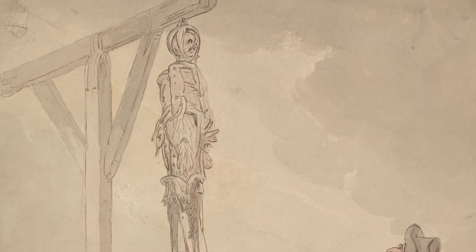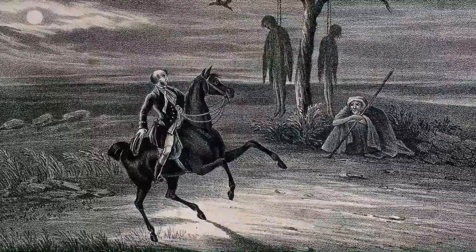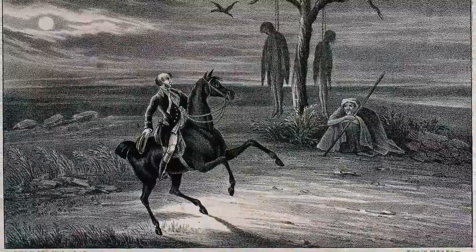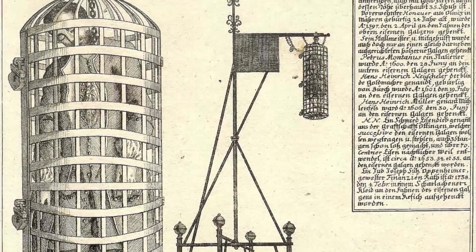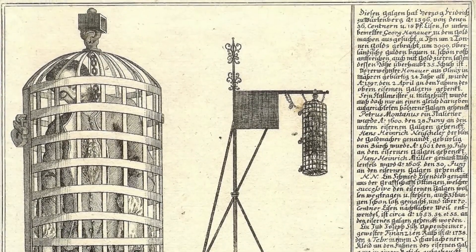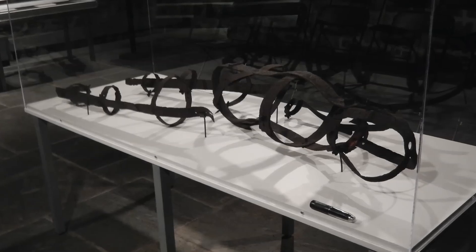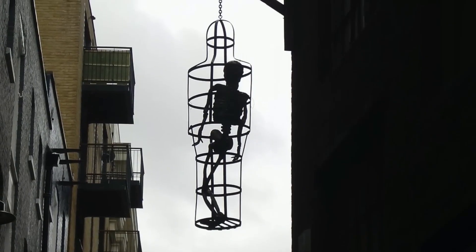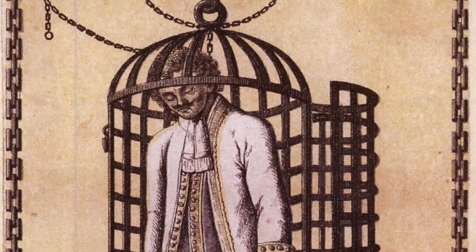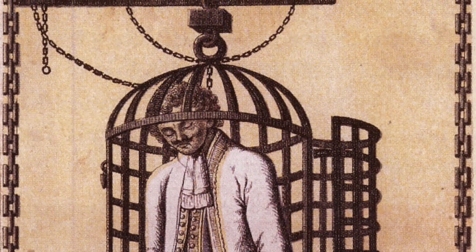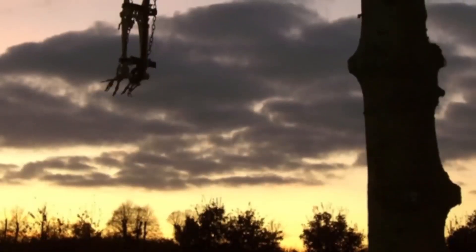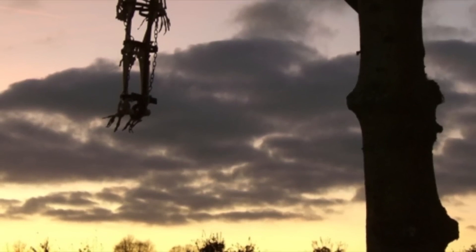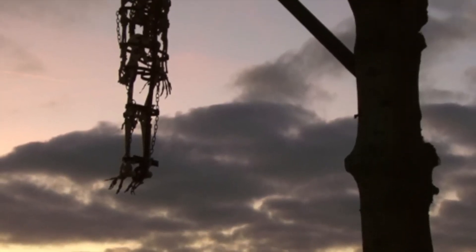As previously mentioned, some criminals were displayed alive in some instances. They were caged and then lifted into the air without a visible means of escape. This was done with the intention of causing a criminal to slowly starve to death and perish from exposure, as someone would pass by the cage each day and notice them slowly losing weight and dying a painful death as the passing public made fun of them. Due to the high demand for female corpses from scientists and surgeons for dissection, men were typically the ones on display. Despite opposition from some, the majority of those present would find gibbeting amusing, viewing it as a common way of expressing how justice was carried out.